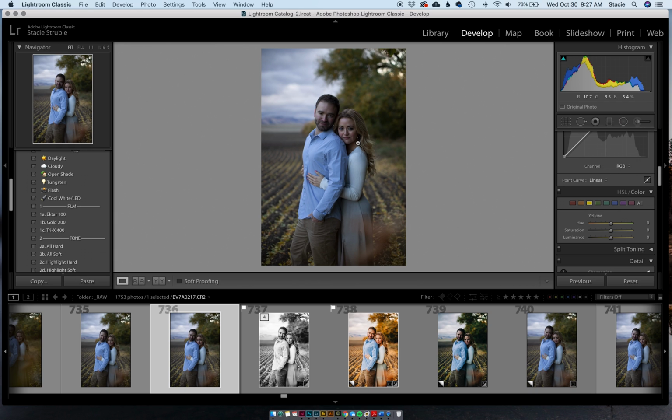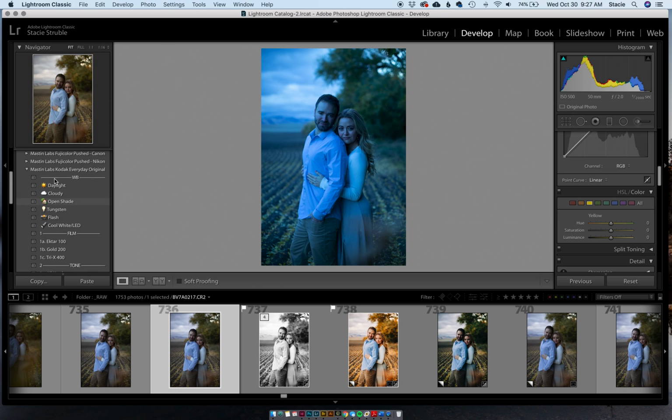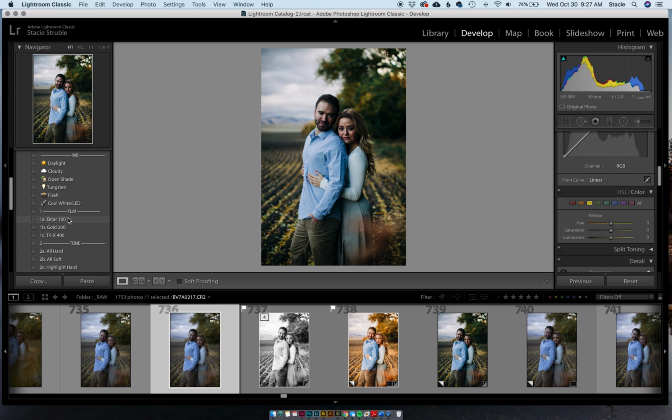So I like to edit my photos with Mastin presets. I really like the richness of that preset, the contrast, the color, all that stuff. So here I have Mastin Labs Kodak Everyday Original. I'm going to edit with Ektar, so I'm going to click on it there. And then obviously this is not what we want. It's very cold, it's pretty green, it doesn't look good.